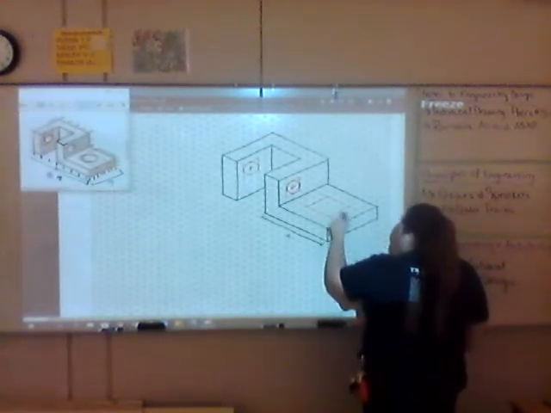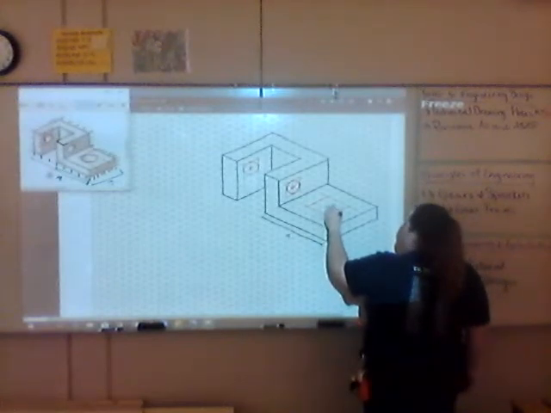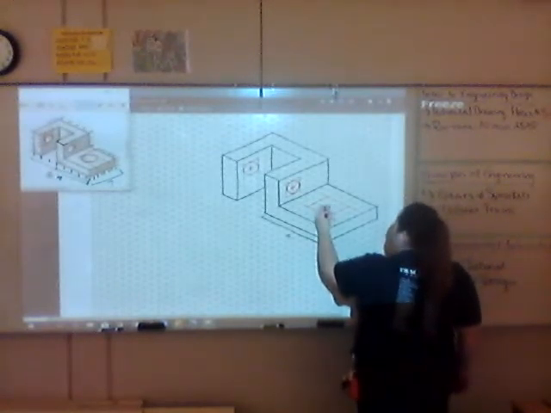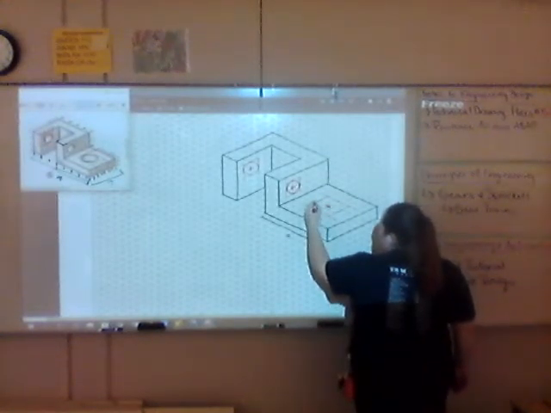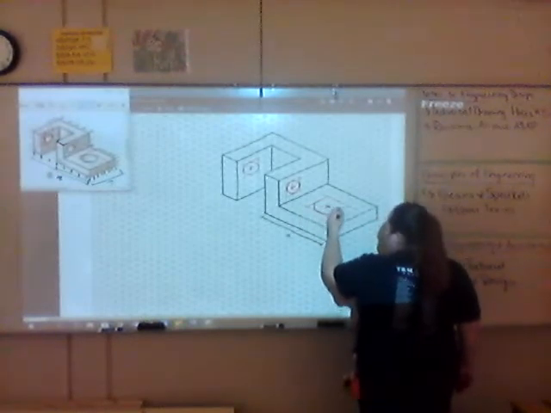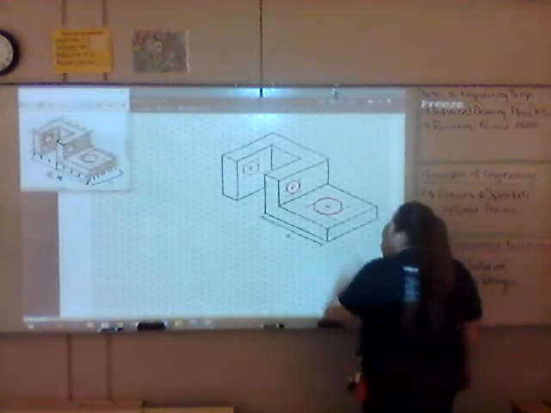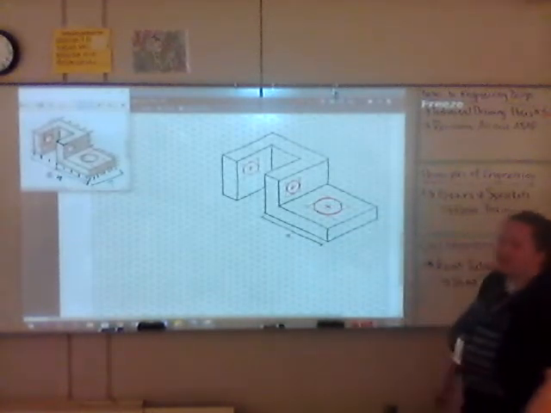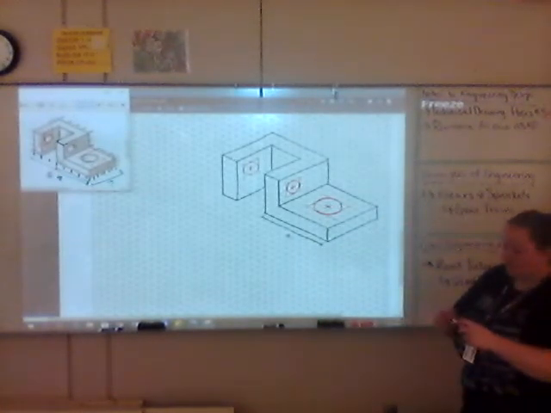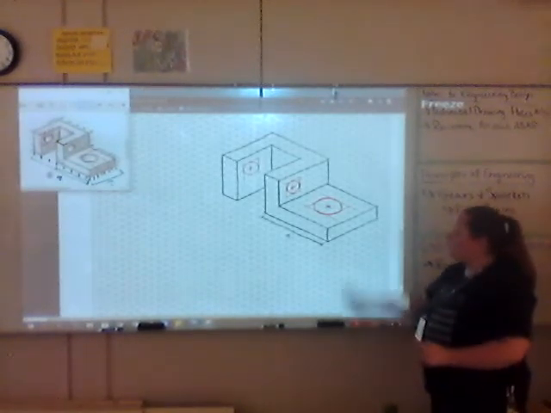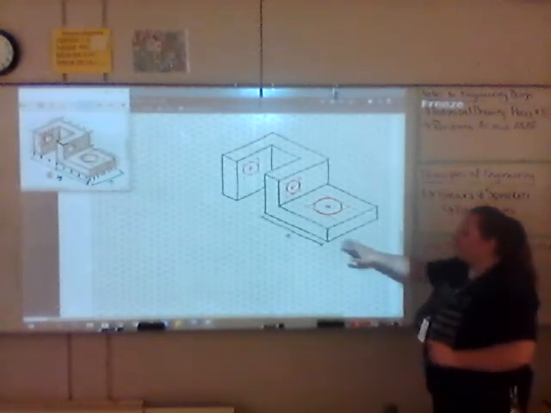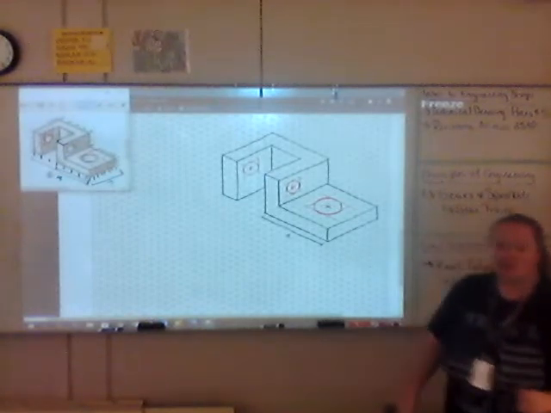So again, it's a top-facing view, so we're going to have a front, back, left, right. And then you're going to have your dots right in the middle of each of the 3 sides, and do your best to fill that in. So you're looking at that for your bottom circle. Make sure you erase your boxes, and I'll be right back with all the measurements for the ISO view, and then we'll be ready for the orthographic.